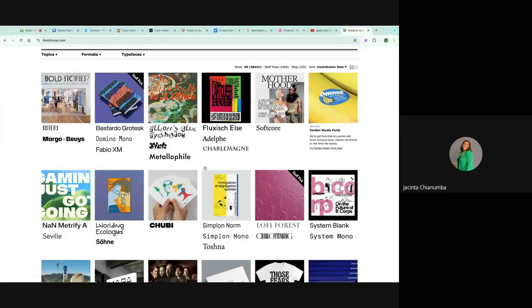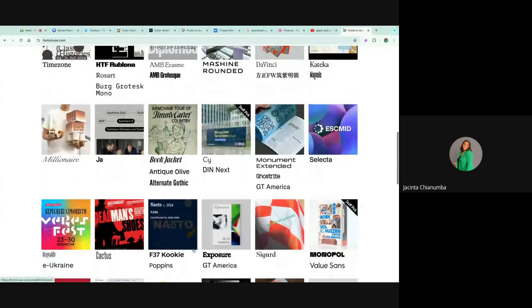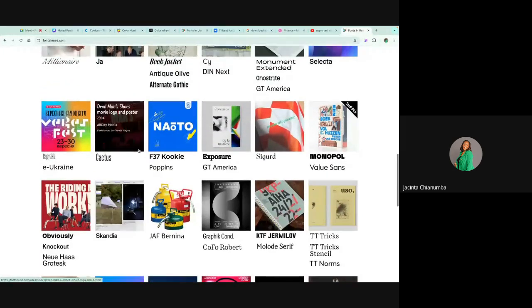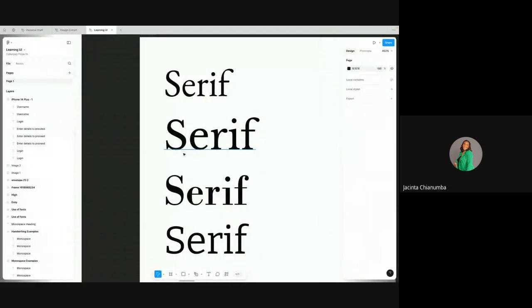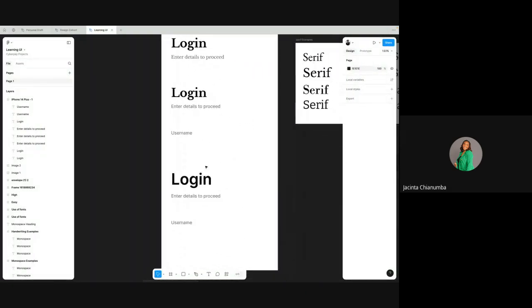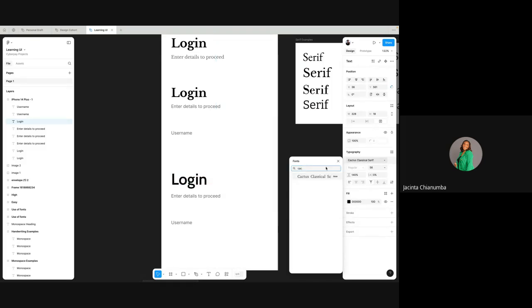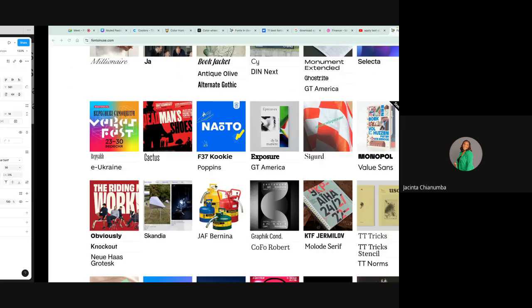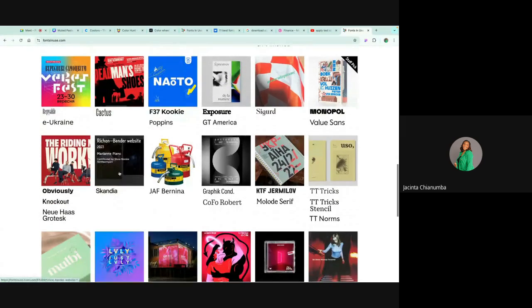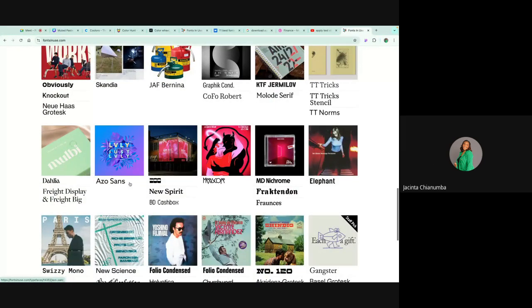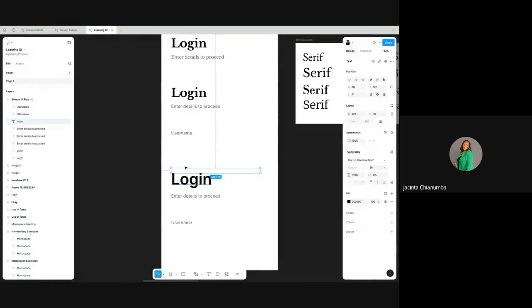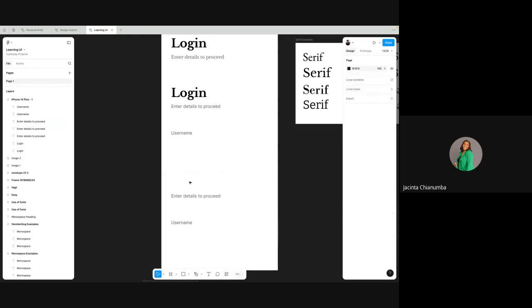Most likely, if you see a particular font that you like here and it is not on Figma, okay, let's check this Cactus. It's possible that you might want to use it on your Figma board, and then you search for Cactus. Okay, use Cactus, but it's not exactly the same thing. But let's search for another one. Let's search for Azo Sans. Say you want to use Azo Sans, for example, and I don't like what this is giving me.